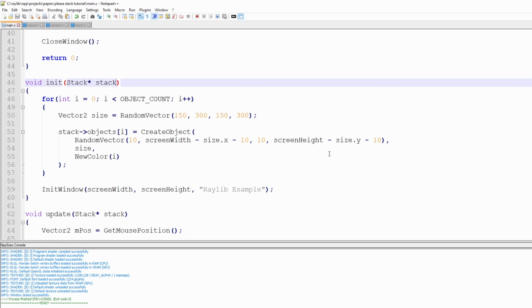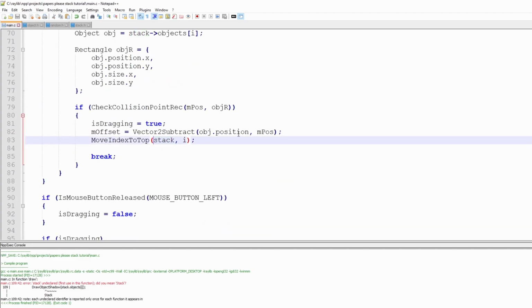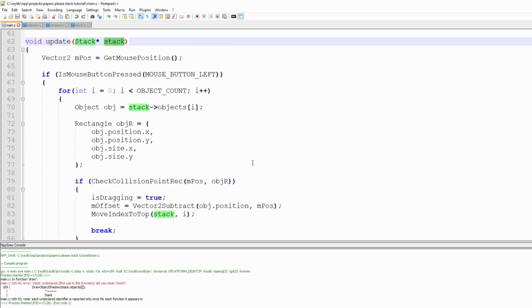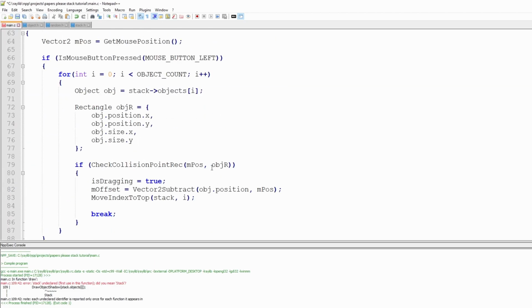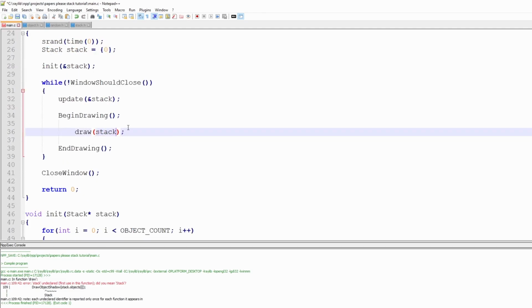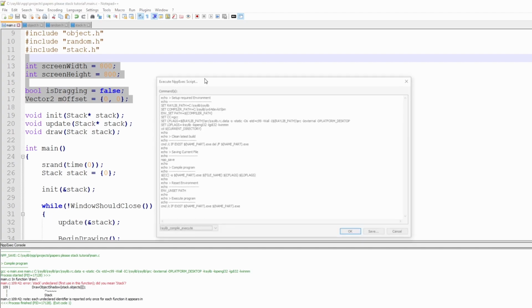Okay, let's see if I pulled it off. Almost. I see. I need the stack in all of these. But this one can be like a read-only stack because I'm just drawing. So you see, because I have to pass the stack through to everything, that's usually a good reason to make something global. But at the same time, it's not much of a hassle. But if I had six or seven things, having these global is really helpful. So pick and choose your battles.